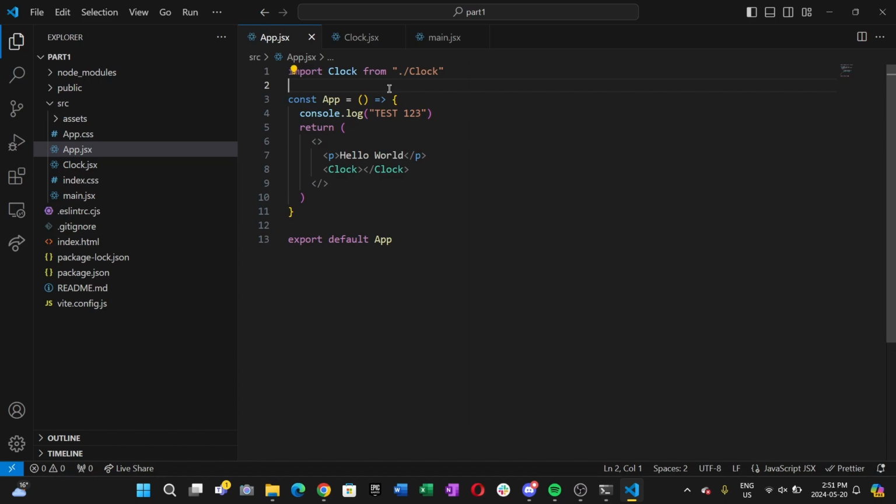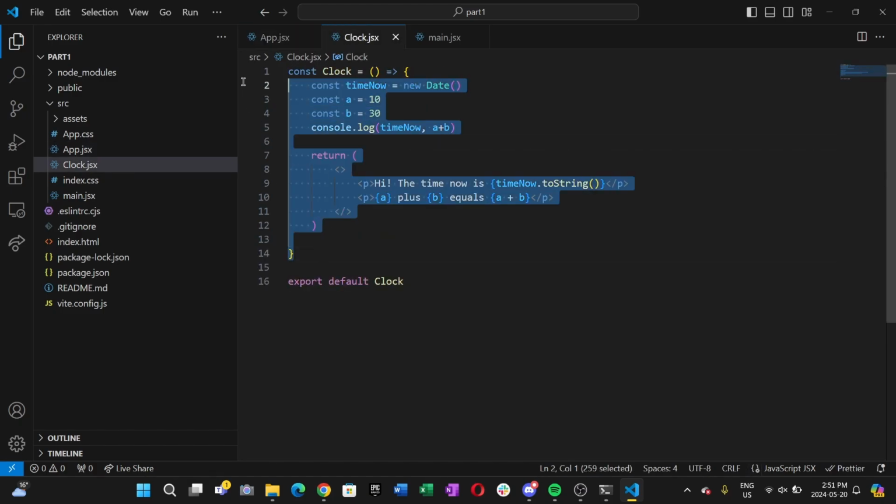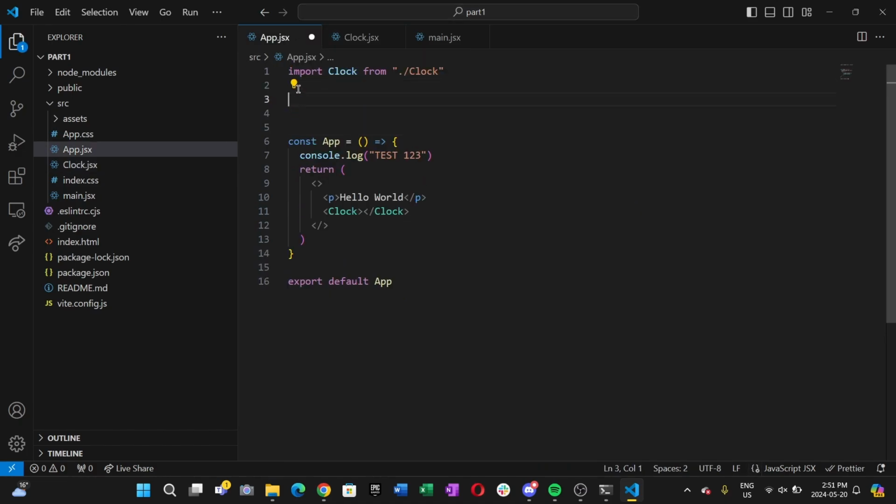Now I personally don't like it as much, just because I feel like having things separated makes a little more sense and it makes it look cleaner. For example, I could actually take the clock thing, this whole constant, and throw it in above here, and it would completely work. But I personally don't really like it, because it feels like, why are you putting everything in one file? Anyways, I'm going to show you that just for the sake of showing it, but I personally do not recommend it too much.